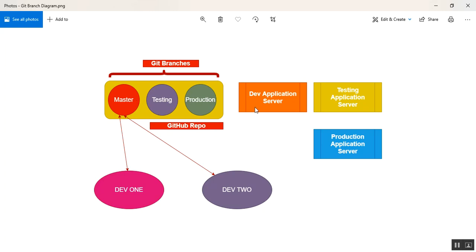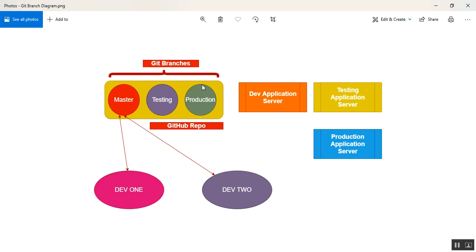After that developers will push the code to the testing branch, and here in the testing branch both registration and sign-in functionality will be available, and both functionality codes are deployed from the testing branch to the testing application server. Finally the testers can test the functionality without any issue because there is no dependency or relationship between these copies of code in the master branch and testing branch.